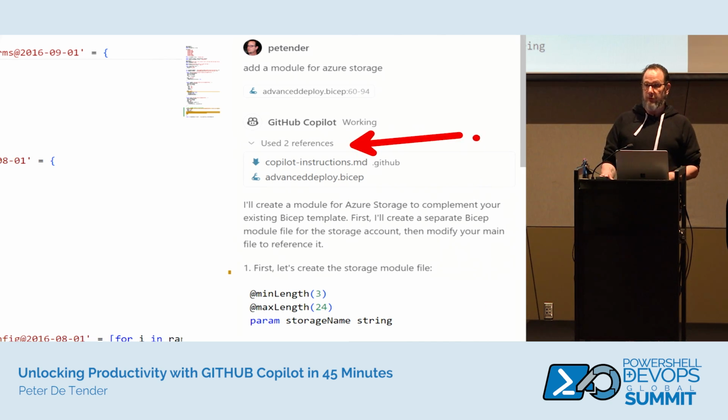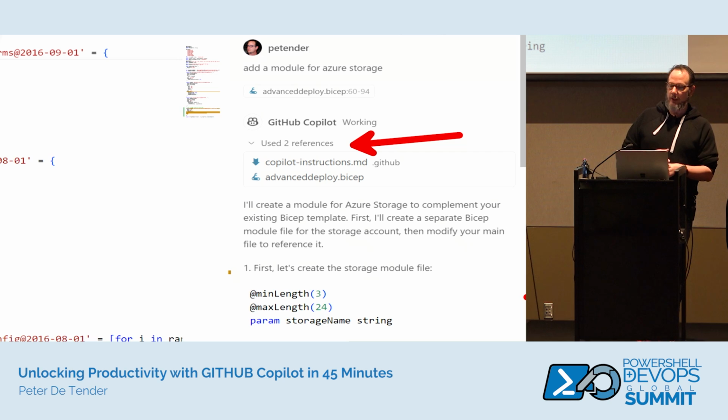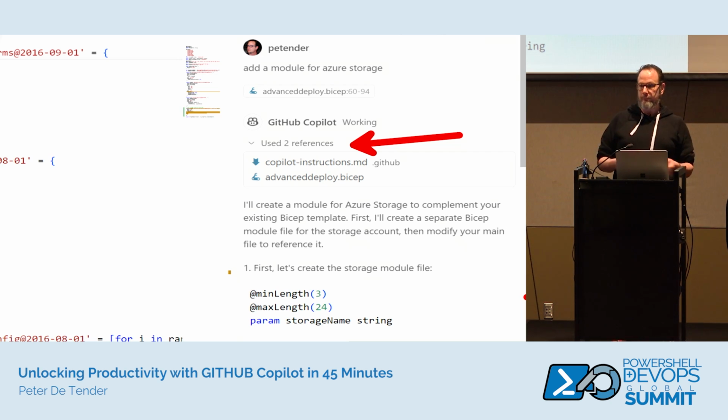So what it's doing here is starting now with building up references. So what is a reference? Any file that is open. What's important here, it's going to learn from that file almost real time, just a few seconds. If you have a file with, I don't know, more bicep modules, where you have your own naming conventions or anything else that's important, it's going to try and reuse as much as possible of that.